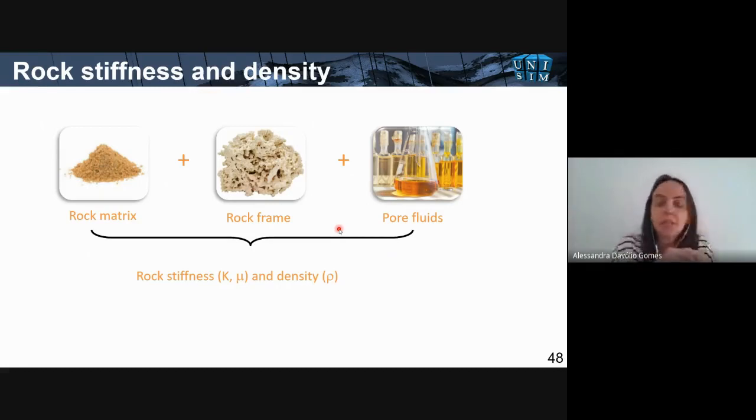Let's say you have a sandstone, almost pure quartz or whatever, just a sandstone. If the pore volume is filled with oil, then it's going to have a bulk modulus of some degree. But then if we have core data and we fill this plug with oil and measure the stiffness of the rock, then clean up the core, fill it again with water and measure the stiffness again, it's going to change. Even if you have exactly the same rock matrix and assume the pore doesn't change, so you have the same pore volume.